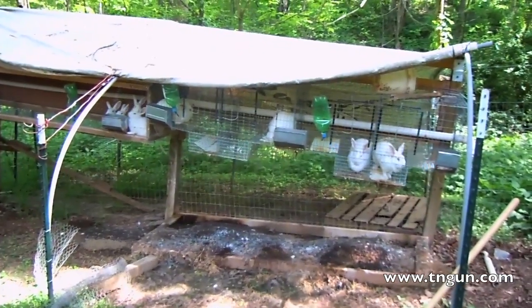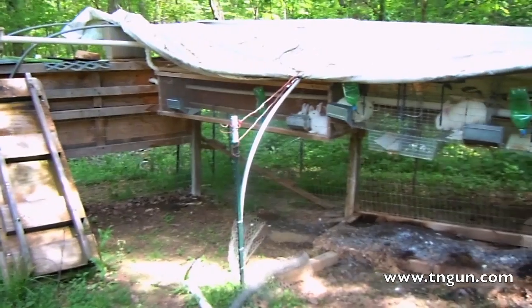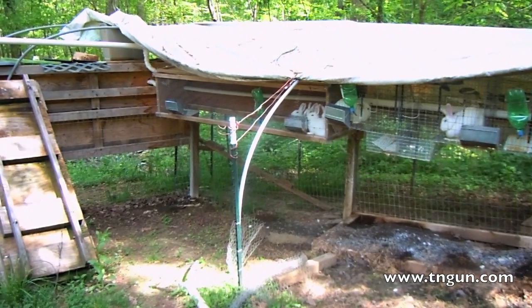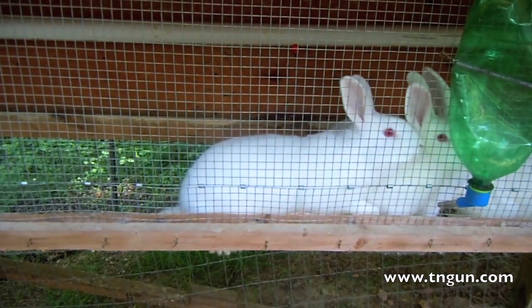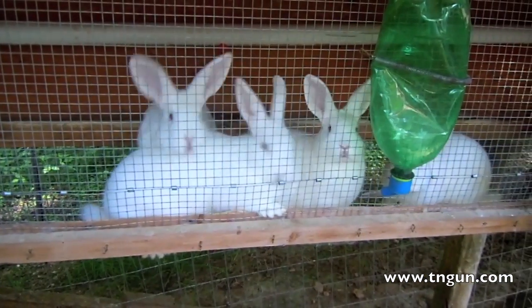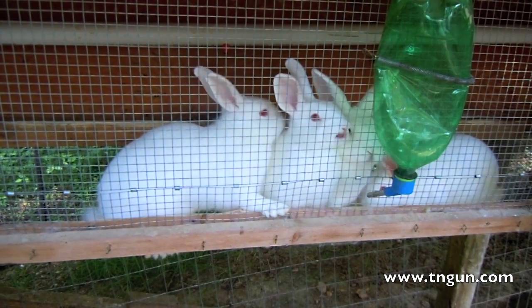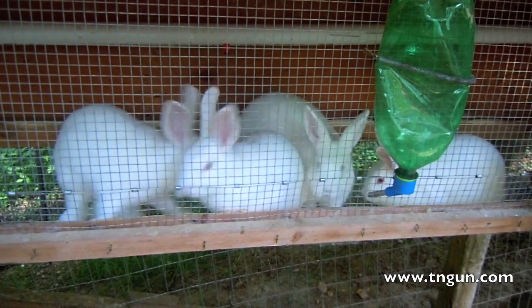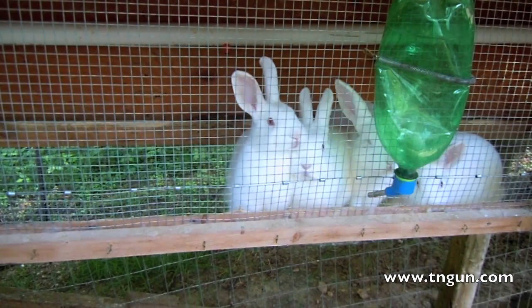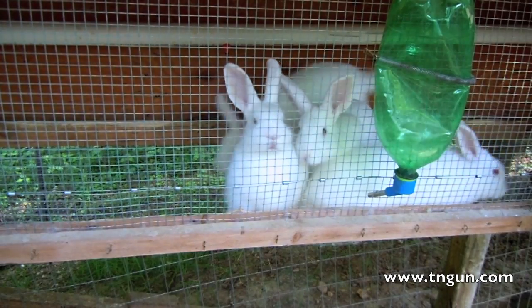Okay, and here's our rabbits. We've got our breeding trio there, or actually it's a quad, 3 does and a buck, and then we've got the grow-out cages with all the little babies. You generally don't want to keep rabbits in a big communal cage like that, but it's okay when they're young. And for some reason, I don't know, maybe it was designed that way, about the time where they're too old, too big to want to live communally, they're about the right size for butchering, and they're getting pretty close to that point. So here before too long we'll have you a video looking at the chicken butchering.